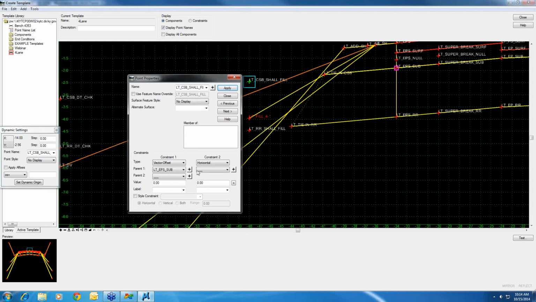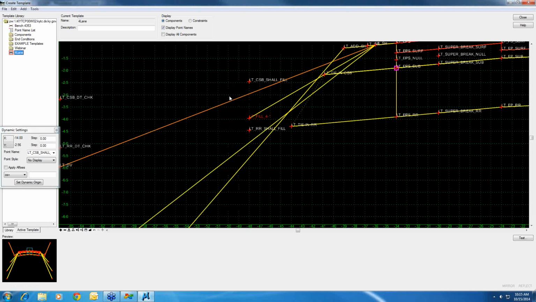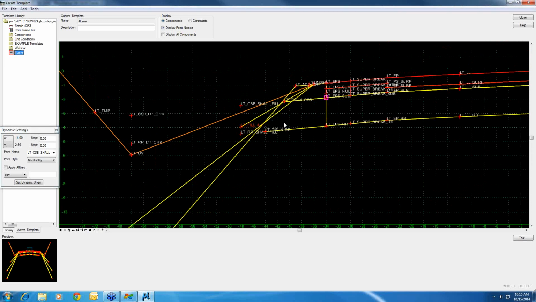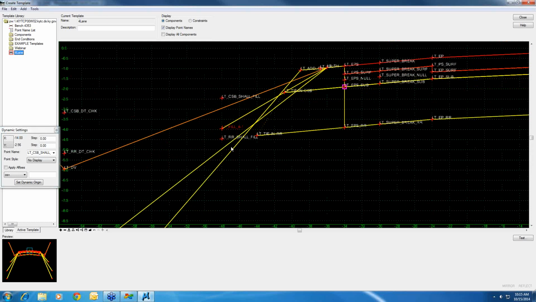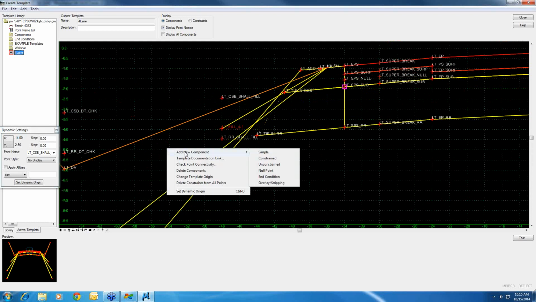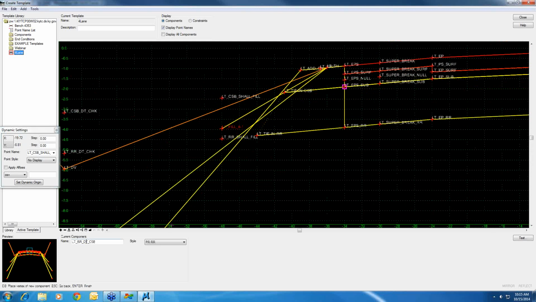You're pretty much drawing the same component 3 times, but it's just a little bit different. It's complicated, but it makes your model turn out a lot nicer. So now that I've got those null points in there, I can actually draw my shallow fill components.